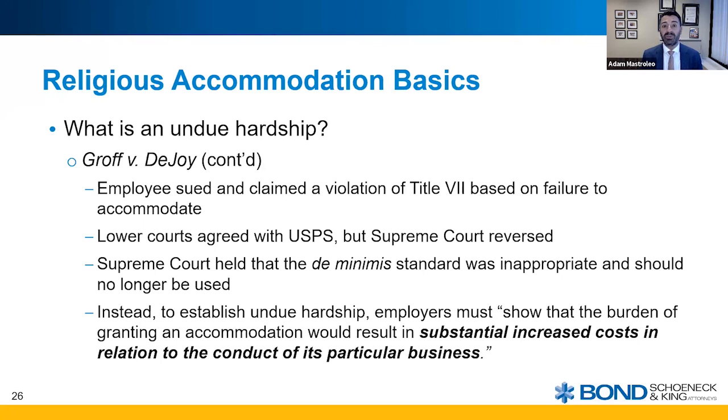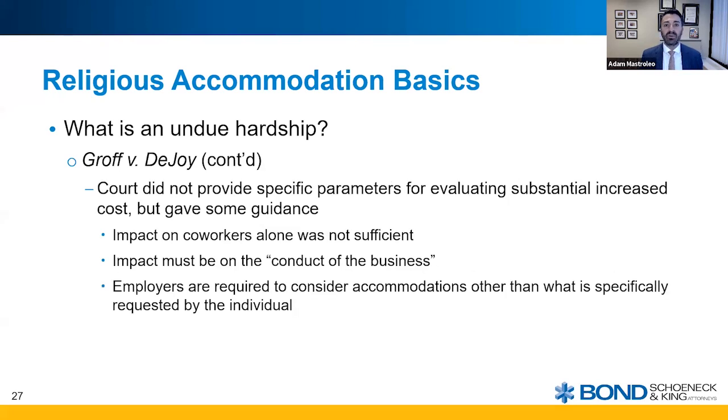But what we do know is they got rid of the de minimis burden and now have articulated this new standard. As courts like to do, they didn't really give any guidance about what this new standard was. For those of you in New York, this is going to sound a lot similar to what the state did with respect to sexual harassment claims. The burden for establishing sexual harassment used to be that the conduct needed to be severe and pervasive. New York passed a law that said, we're not going to follow the severe and pervasive standard.